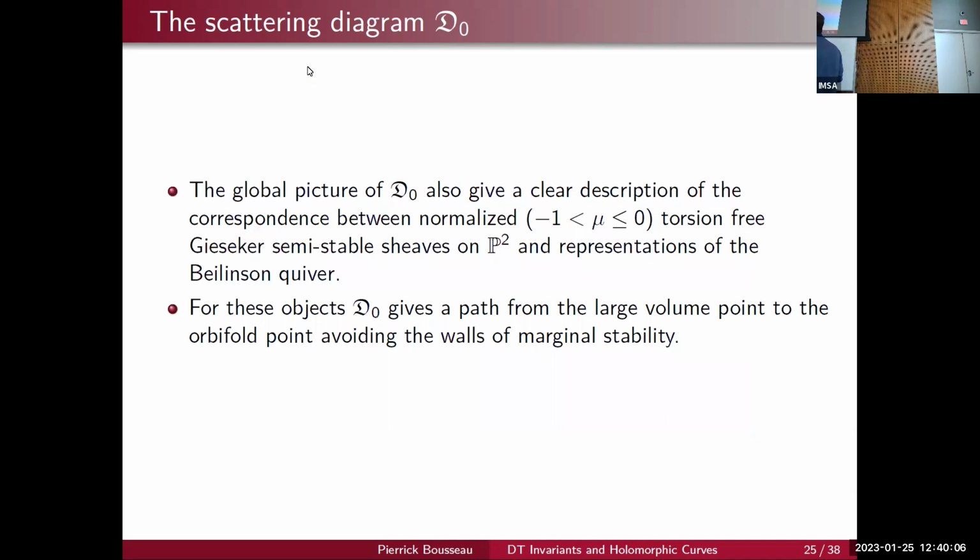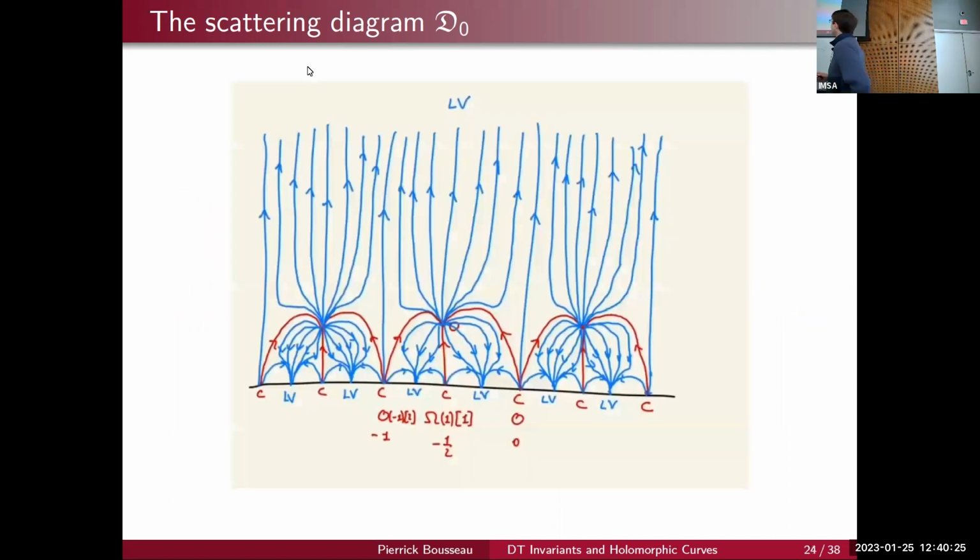So this is some kind of picture of something which actually was known some time ago, that you can give a direct description of some moduli space of semistable sheaves under the appropriate condition as just moduli spaces of Floer representations. But this picture does not give a clear geometric explanation of why you go directly from one to the other. So you restrict to objects of a given phase theta equal to 0, and for these objects there are no walls between the orbifold point and the large volume limit.